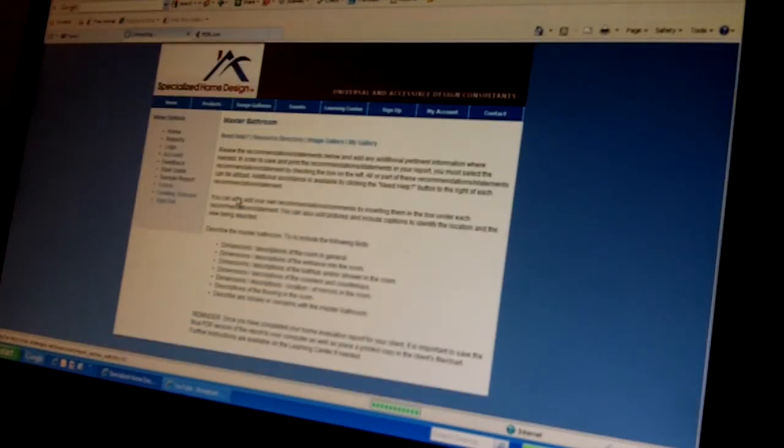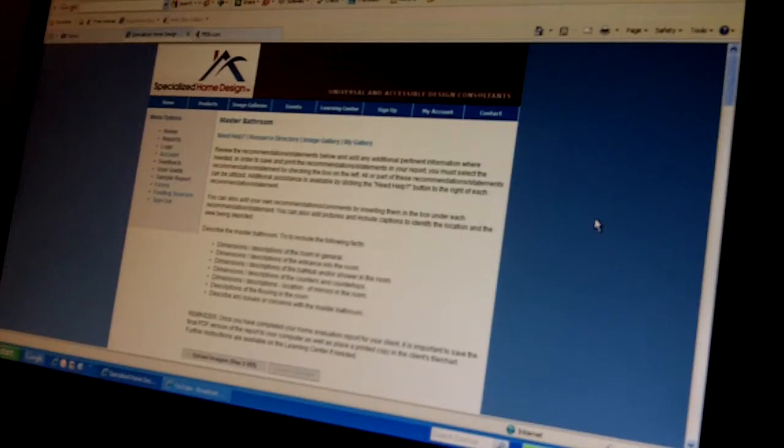Now, as we go down, let's pick a different section. Let's go to one of the larger sections. So let's go all the way down to the master bathroom. It's towards the end of the list. Put your cursor over master bathroom and click on it. Once you're into the master bathroom, I want you to scroll down after it's populated, and it may take you a few seconds for this section to populate up.